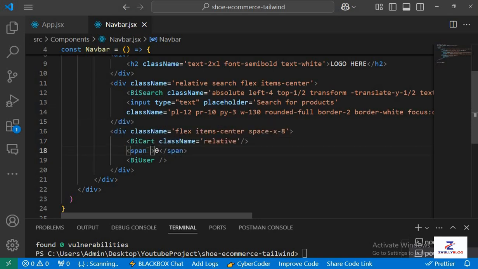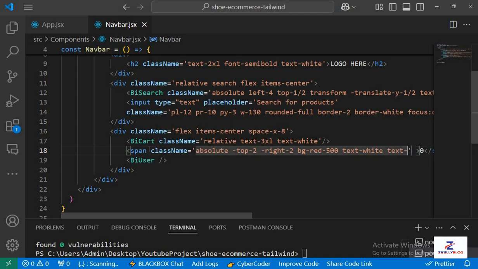And for the span tag as well, before the span tag, we need to set the size of the icon. So it should be 3 times larger than regular. And the color of the icon will be white. So for the span tag, class name, position will be absolute. Negative top will be 2. Negative right will be 2 as well. The background is going to be red. And the text color is going to be white.